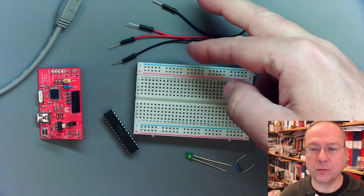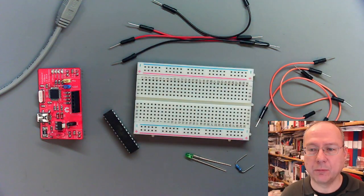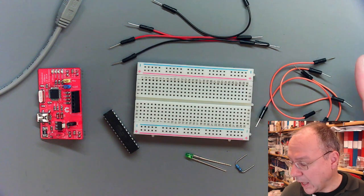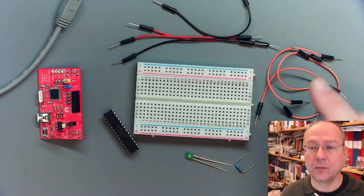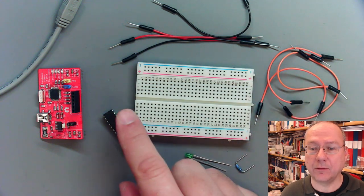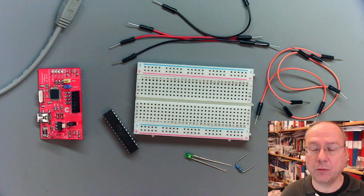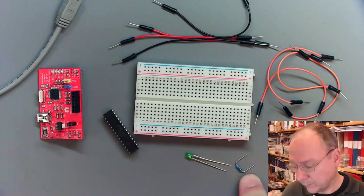I chose 2 black ones for ground and 2 red ones for the positive supply voltage of 5 volts in our case here, and 4 additional wires for the programming interface, the interface between the programmer and the chip to be programmed. Also, we want to get an LED blinking, so we need an LED and a resistor.